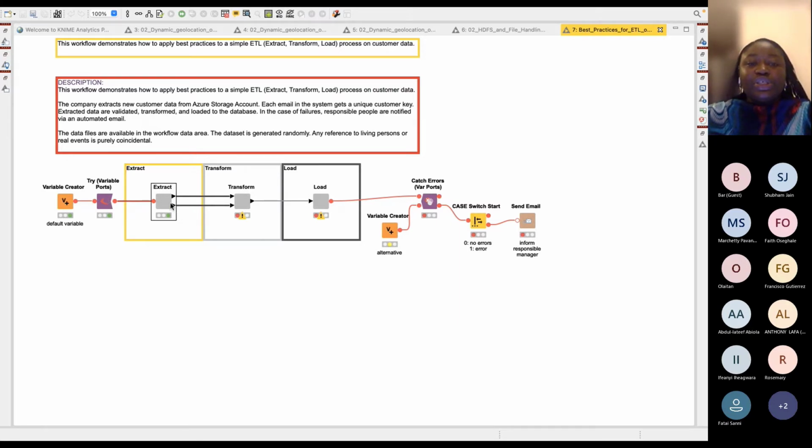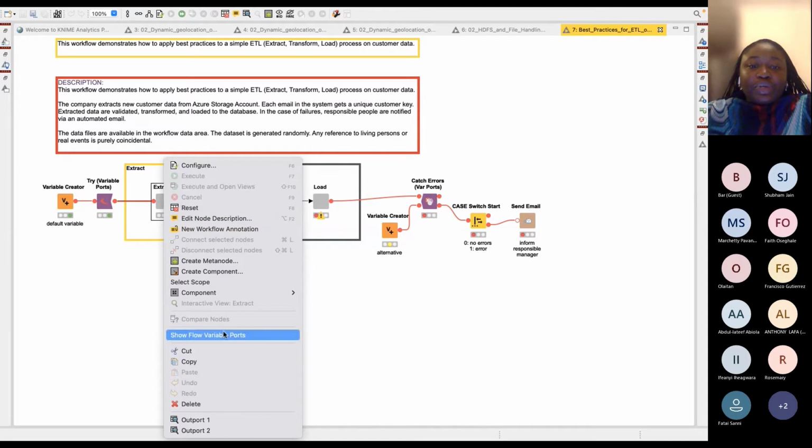Now, you see these cubes here that have no color. And then I have extract, transform, load. The extract step, this cube, is called a component. So what is a component? A component is a package of nodes. So you can share a component with someone else. This component, for example, is, how do you call it now? I'm looking for the right word, forgive me. It's scalable. So you can use it for another workflow, which means that each step is something that is replicable for different processes, right?